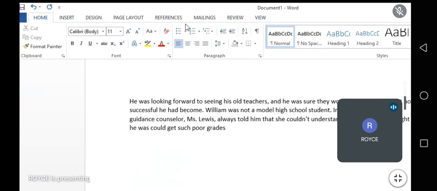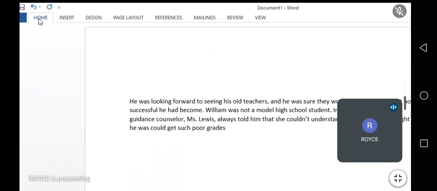Of course, we're not going to take a lot of time, because when you want to create a document, you will spend a lot of time on the home tab and the insert tab. The rest of the tabs just help us to design and also to edit the document.